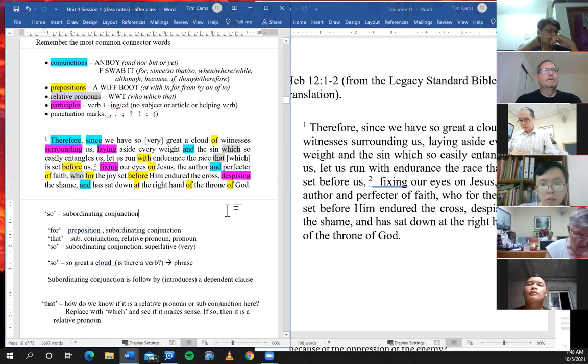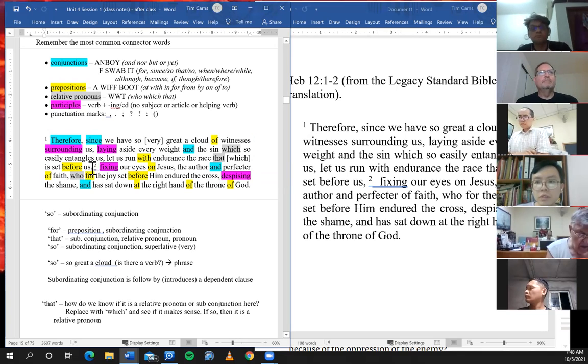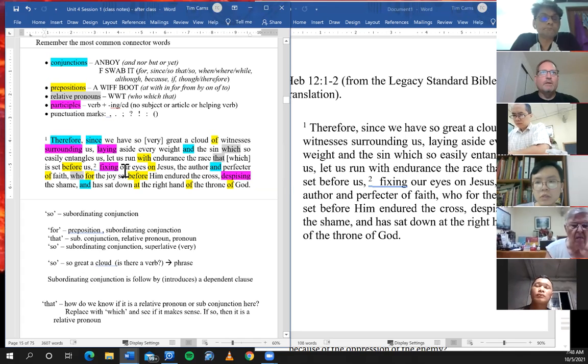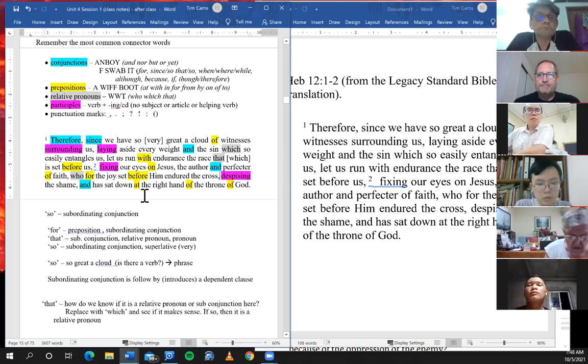Good. Now again, looking at these two participles, a quick way to tell if it is acting like a verb is just look for a helping verb in front of it. Do I see is or are or was? And there is not. And then there's no article or subject. So I know it's a participle. Okay, good. Any questions on verse 2, guys, or on either verse before we move on?